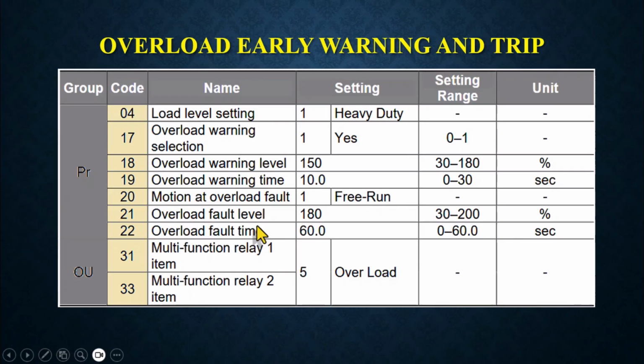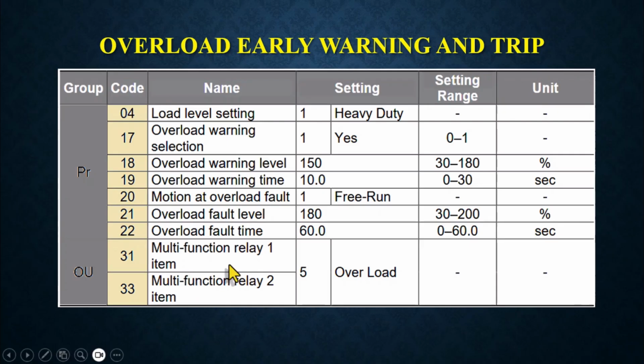So we had a warning. There is a warning in the inverter. If an overload occurs, it gives us a warning, and in the case of an overload fault, the inverter completely shuts off the output. Well, but if we want the inverter to activate a relay when an overload fault occurs, what should we do?